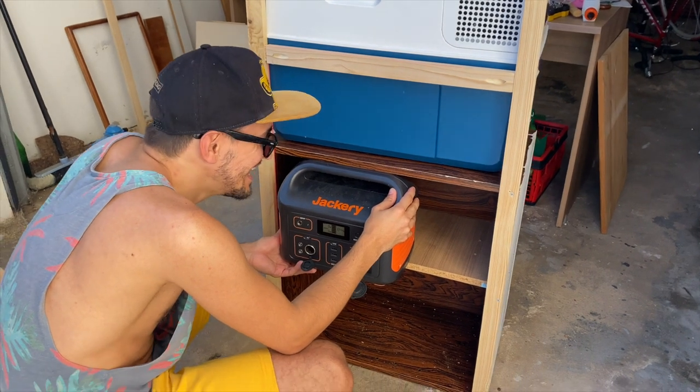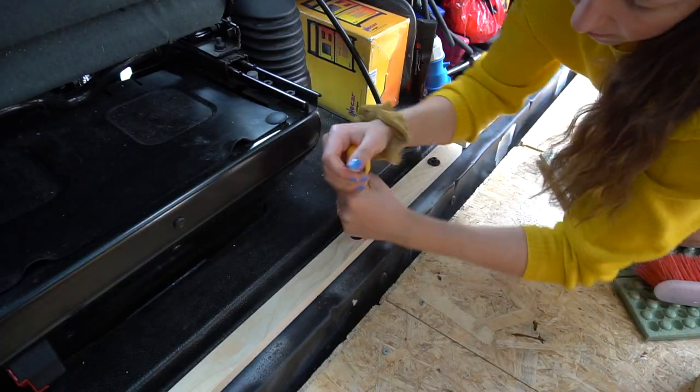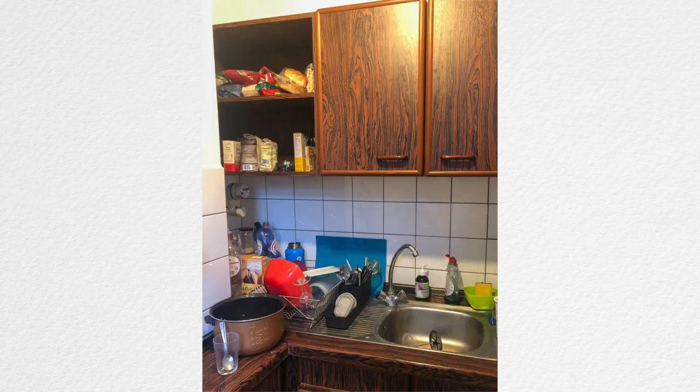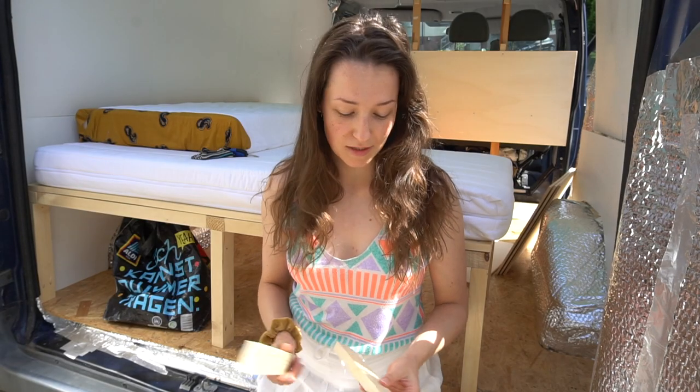Yeah, you measured that. I didn't. 20. We have already proven that we can build anchor walls and basic cupboards out of old kitchens and whatnot. We're just trying something. We're just doing it.